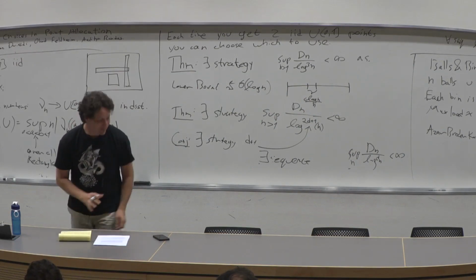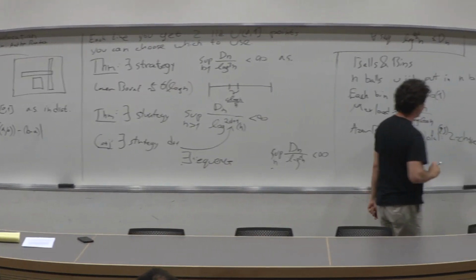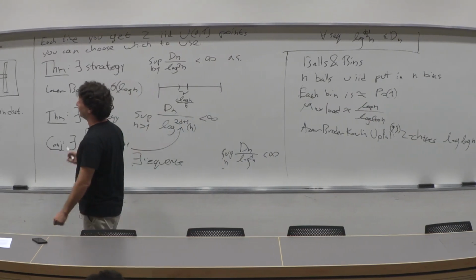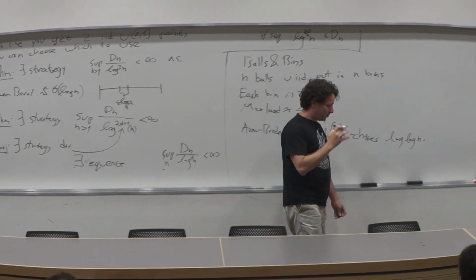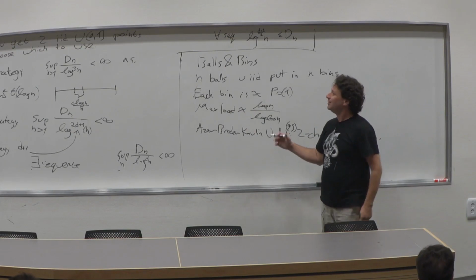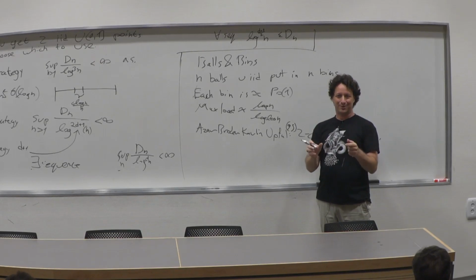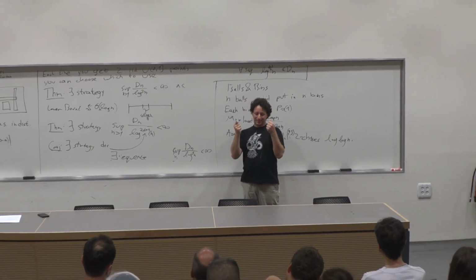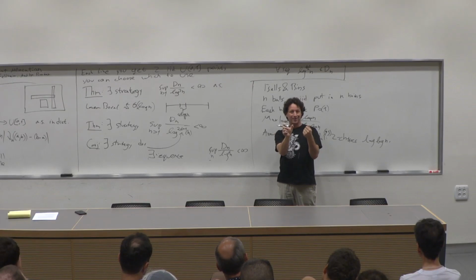Okay, so as I said, this is from '95 or so, and that came with the question of what to do in the discrepancy setting with the power of two choices. I just want to add one thing. There's a whole history, but I want to talk more about the proof. There's a whole history of point processes and interval subdivision processes. For example, there is the Kakutani process, which means that we have a few points on the interval, and then we choose the largest interval and put a uniform point there.